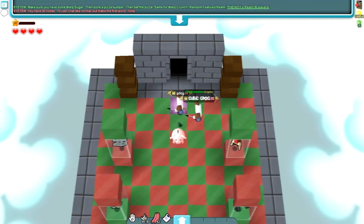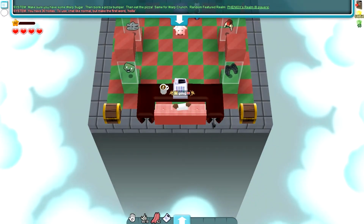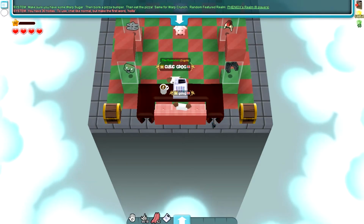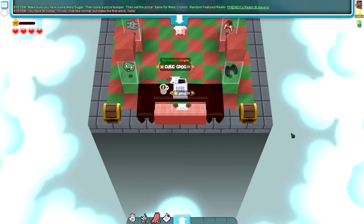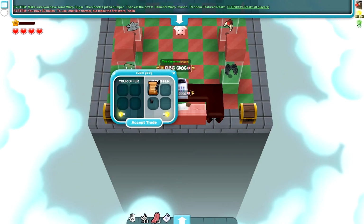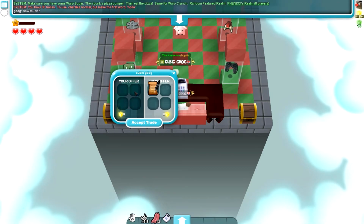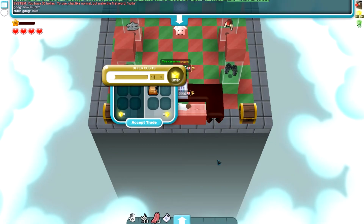Now, another thing, I just want to show you real quick. This is the last thing I want to show you, guys. Pretty much you can trade any item in the game. Now, there's a couple I would never suggest. That's rooms and realms, and especially realms. So, G-Dog here has got a realm for me. Oh, what's this? Oh, it's a realm. Wow, a realm's worth loads of money. How much do you want? 100C? Really? That's cheap. Well, now I will show you guys why you should never do this.